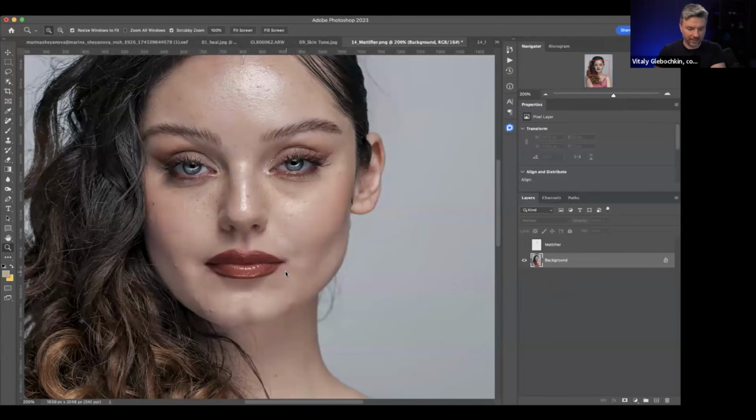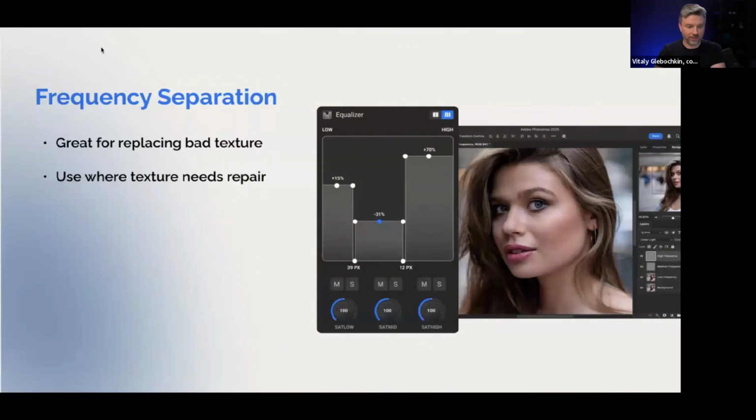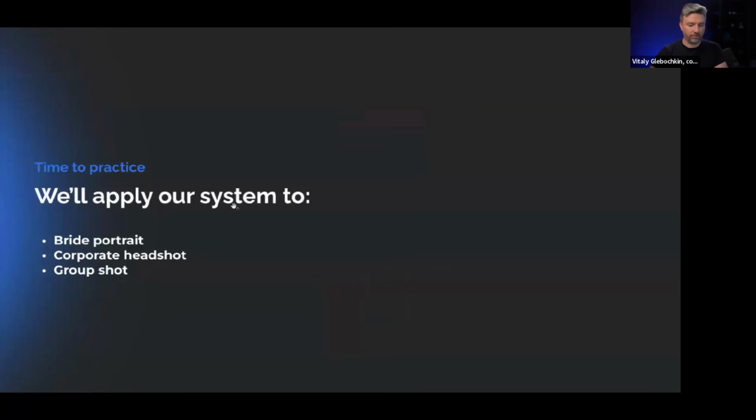All right, let's get back to the frequency separation. Yes, so you can use frequency separation for very bad images, let's say. And if you need to edit lots of images, this is not your tool because it's really time consuming. There is a lot of manual editing there. You can adjust everything, but you have to do it manually. You will spend lots of time and you will need to be skilled to use this tool.